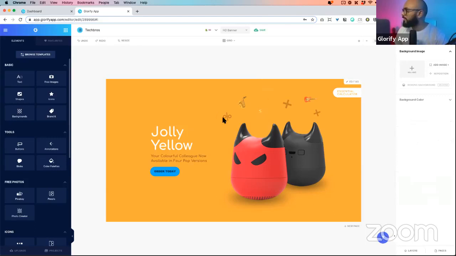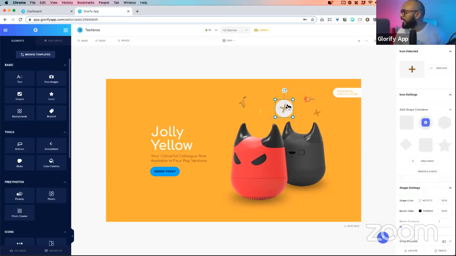And we can just delete the rest of this. I don't necessarily need a lot of them. I've got these icons here. Icons are really cool elements. They give you all these cool customizing options, like adding a container. What you can do with icons, which is pretty cool, is literally create your own icon style by adding a border and these little things and finding a container. And then once you stylize your icon, it's just a case of duplicating it and replacing the icon.